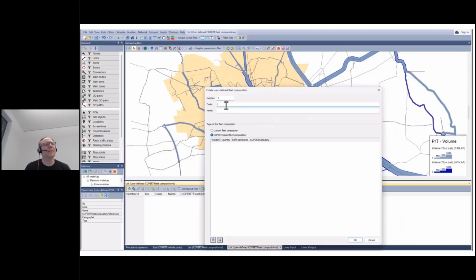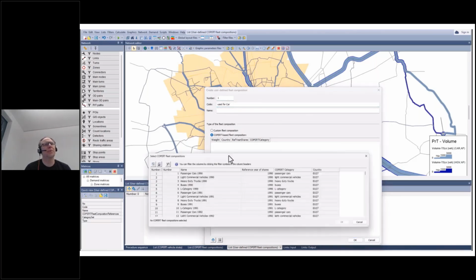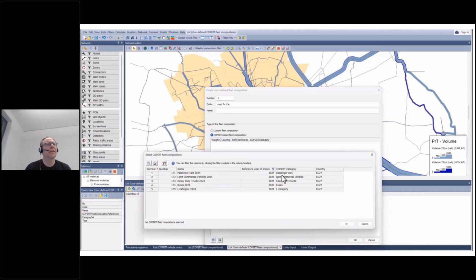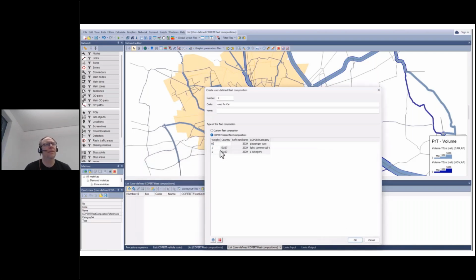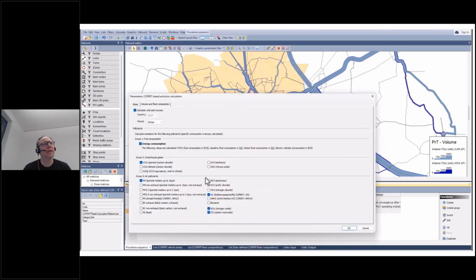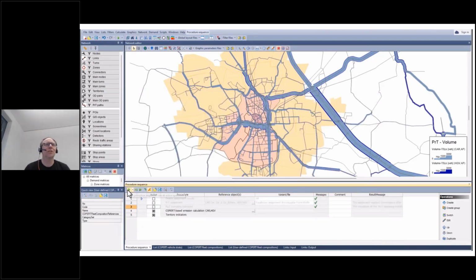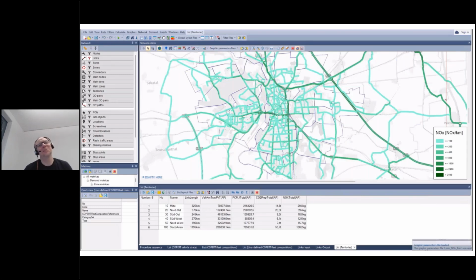And in Visum, from this data, you create your fleet composition, as you can see here, maybe one for car, which shall be related to the car demand segment later on. From the COPERT database, you can say, okay, this consists of the car and light duty vehicles. You set up what shares the different types have in your fleet composition, and then you associate this with the demand segments from your model, run the computation, and then you get the emissions based on the links, but of course from that you can also aggregate to other levels.